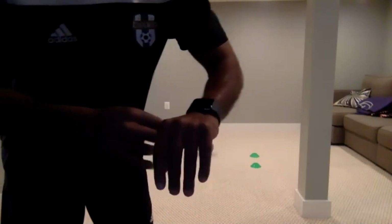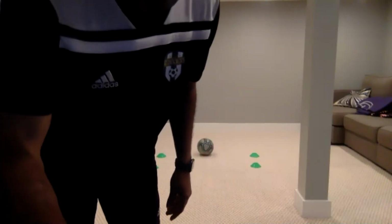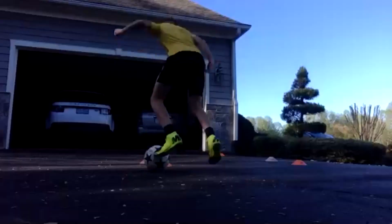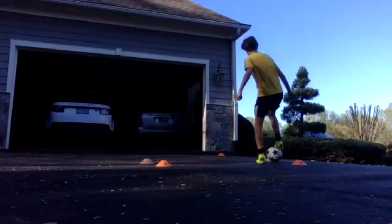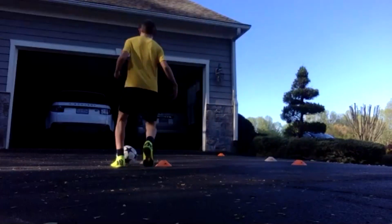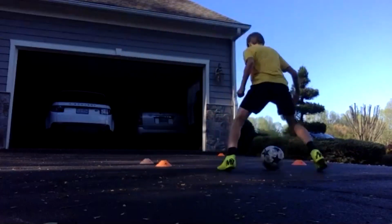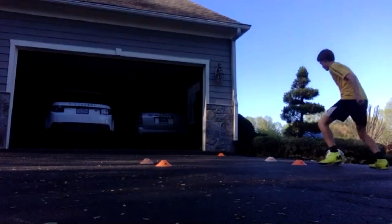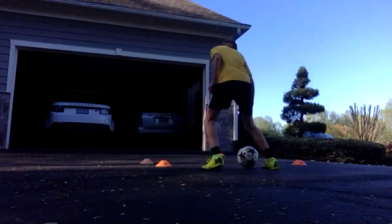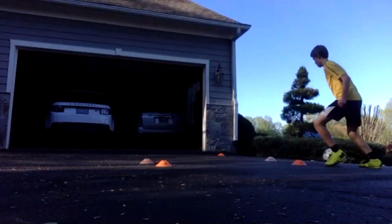Let's see if you guys can get that one. It's a little bit tricky. We're going to be adding a little more stuff this time. And ready, go. You really got to stop the ball in the middle of the two. Yep, there it is, Gleb. Good. It's just a double MYS with a fake in between. Good. That's it. That's the demo.